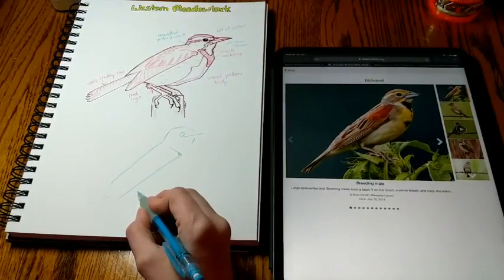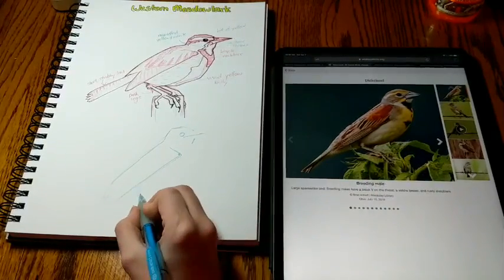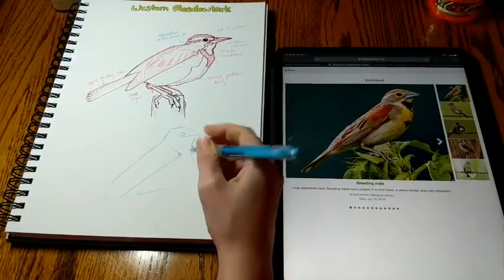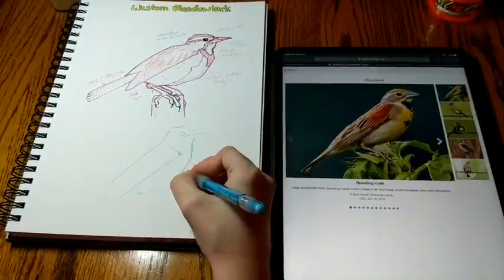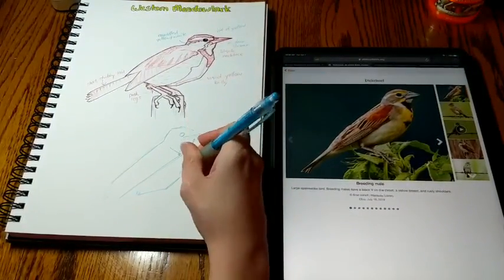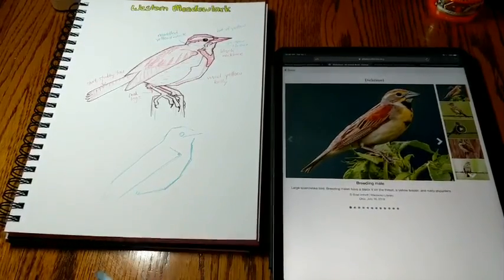Let's get the belly. I'm just going to kind of mark where I see the leg is to give myself a reference point, and we'll just kind of fill them in. These guys are pretty round, and the proportions, like he's got a much bigger head compared to his body than the meadowlark did, and that's a pretty good indication that, you know, this is a smaller bird, or it's a big bird that has weird proportions, which sometimes is true.